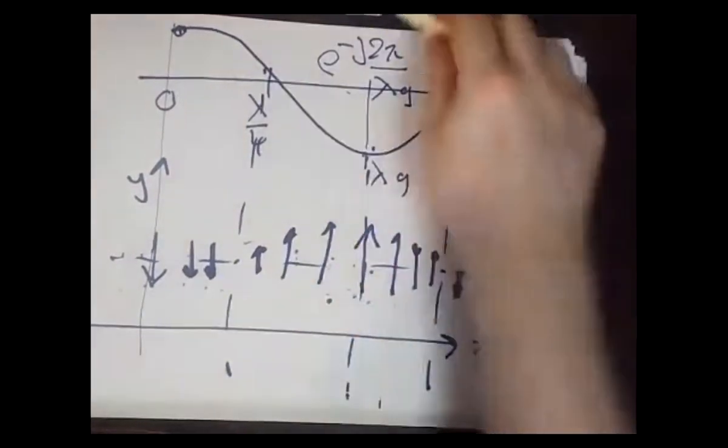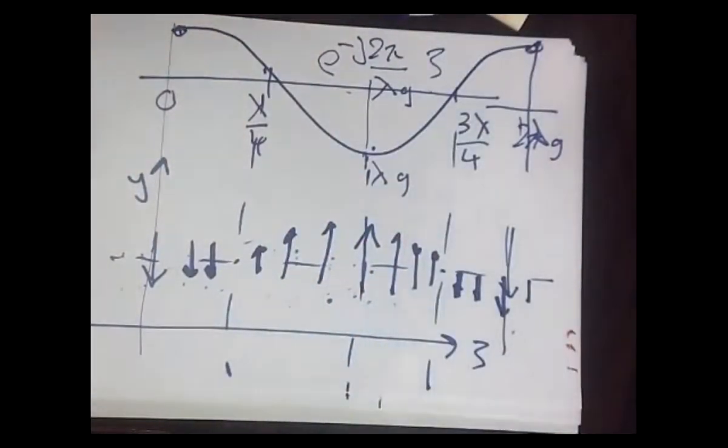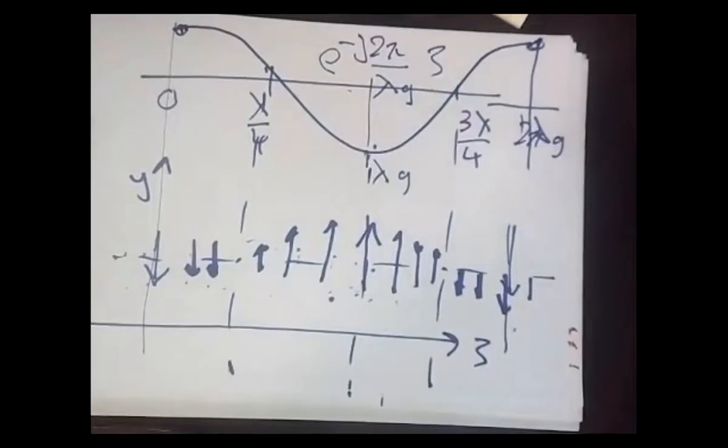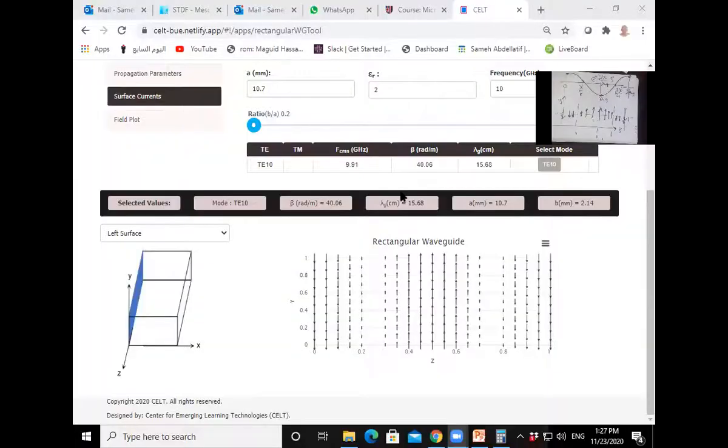And now you can plot your surface current in a perfect way. Of course, this shape will be repeated upward and downward because you have no variation with the y-axis. It's only a variation with the z-axis, and there is no variation with the x-axis. This is very important. This, my dear students, is one of our very important examples dealing with the plotting of the surface current. So what we are going to do now is show this on our presentation here.